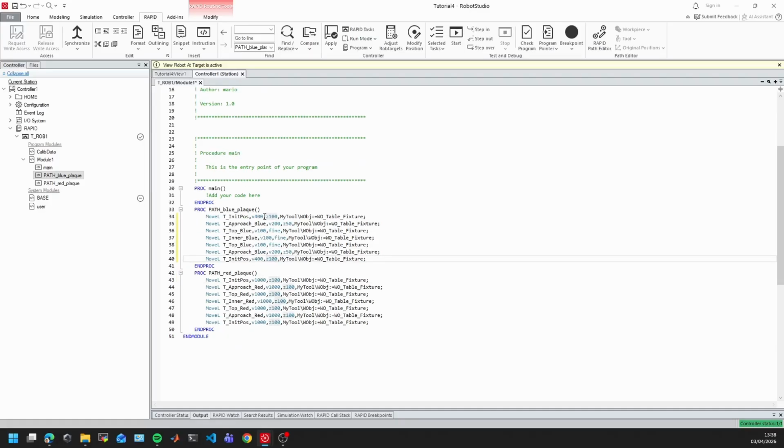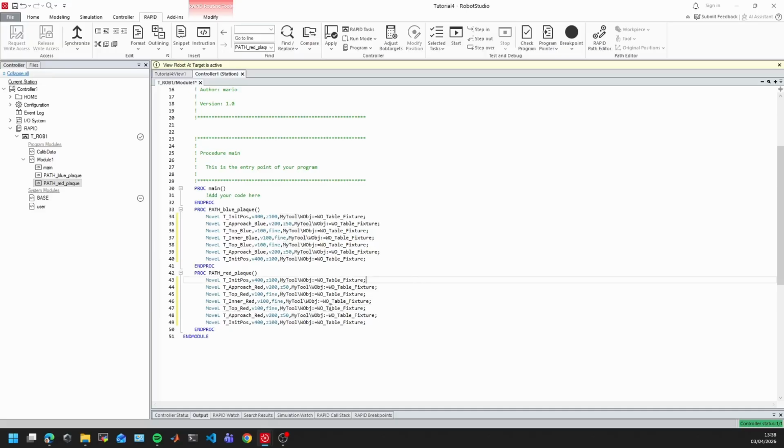I'm going to do the same thing in here. I can just copy paste this, because those are basically the exact same points, just in the other direction, for the red one. There you go with fine, fine, fine. And then in here it's 250. Here zone 50. And this one is 400, and zone 100. So it's fine.